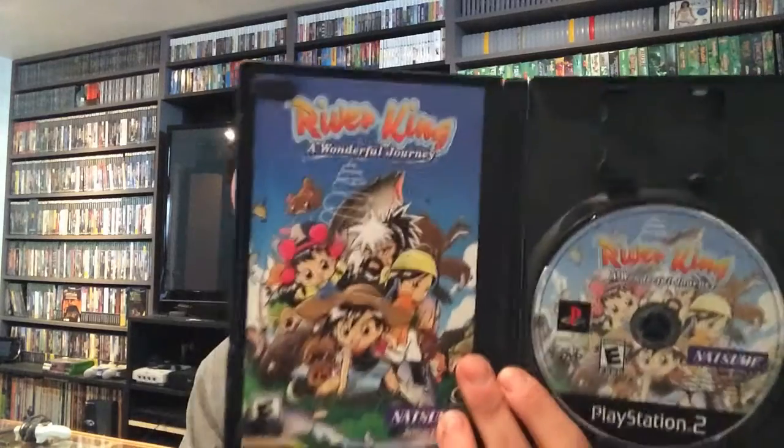These games are Salvation Army games I picked up. First we have Siren — $4.99 for the PlayStation 2. Next up, we have River King: A Wonderful Journey. This is a Natsume game. I'm not too familiar with it — not sure if it's a lot like the Harvest Moon games or not. But it was mint condition and complete, so I had to pick it up, and that was $5. The better find of those was Harvest Moon: A Wonderful Life, the special edition. It was also mint condition complete. This one is about a $25 game, so if you see it, pick it up. It's a special edition with free play mode, new farming enhancements. I don't see a lot of stuff at the Salvation Army anymore.